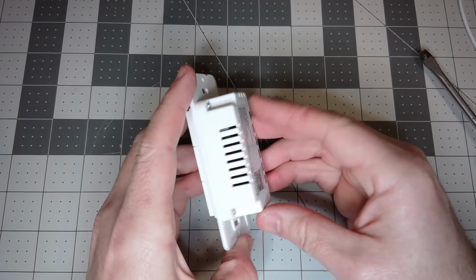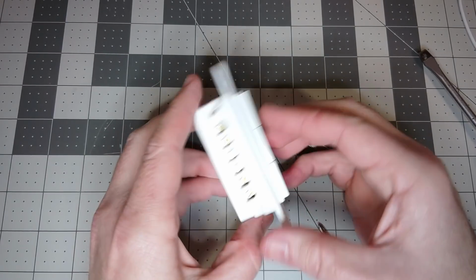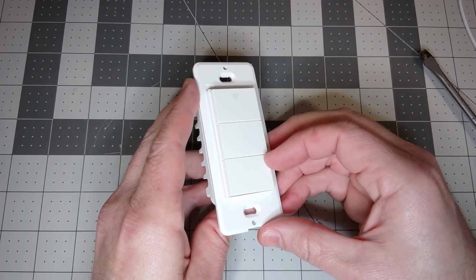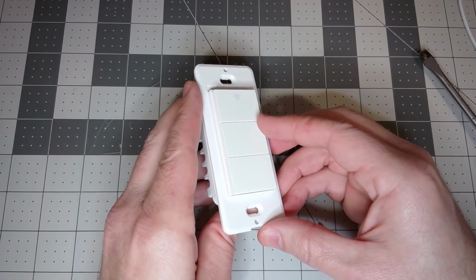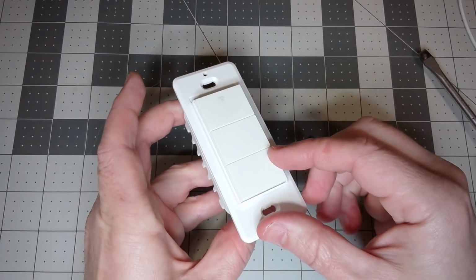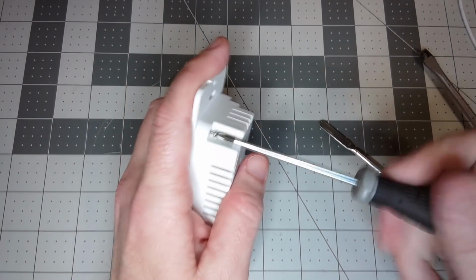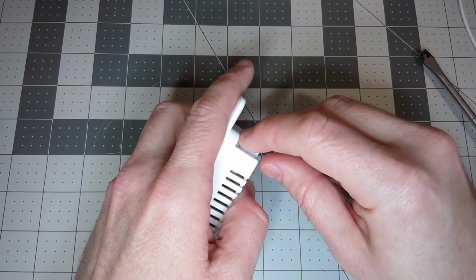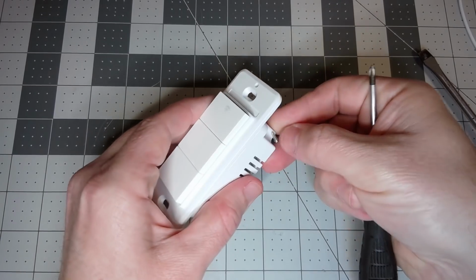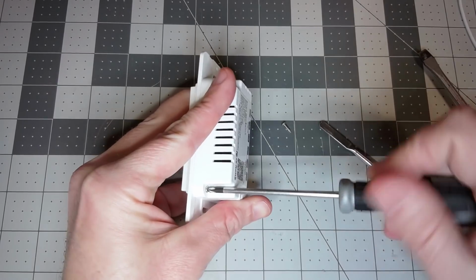Now this one's a little interesting one, but it's very useful. Because you can see it is a standard Decora and it has three buttons. And no, they don't call this a three gang. They call this a one gang because it's one switch wide, but it has three switches. And I haven't seen any other three button switches that are in a one gang configuration, because actually I had to use one before and it was a Shelly 2.